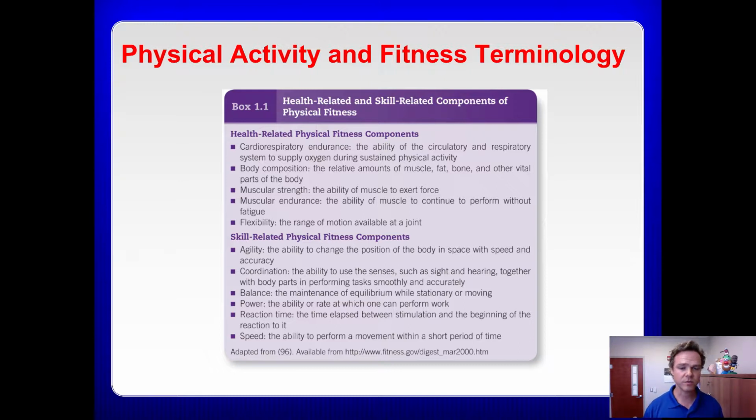So you have the cardiorespiratory endurance. What I like to do with these terms and definitions is give a more technical definition, and then I also like to give more practical definitions. But these are some of the components. One of the things that's listed later is balance, and things like balance, agility, coordination, power, reaction time, speed, core stability. We kind of lump them all together.